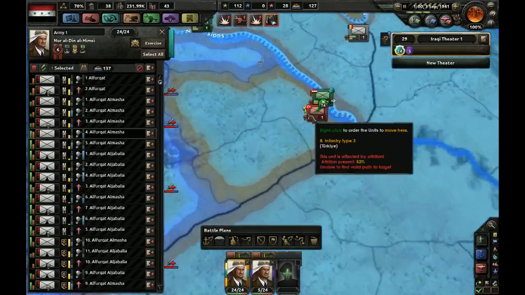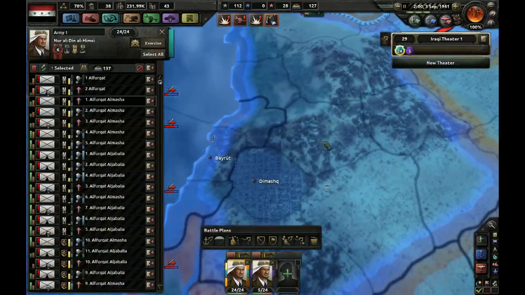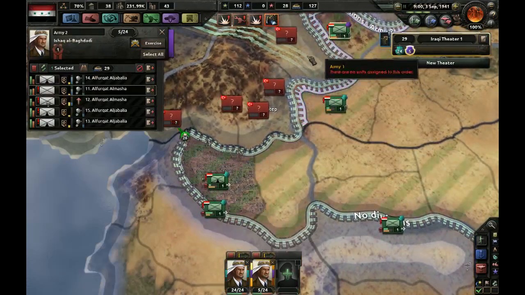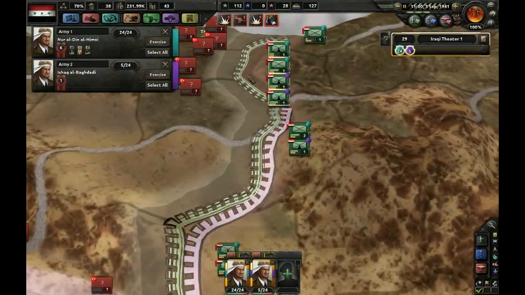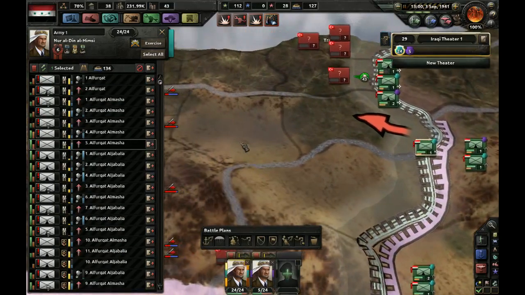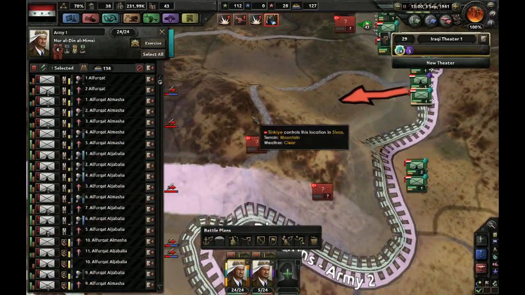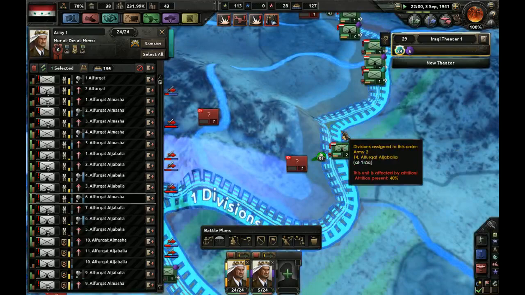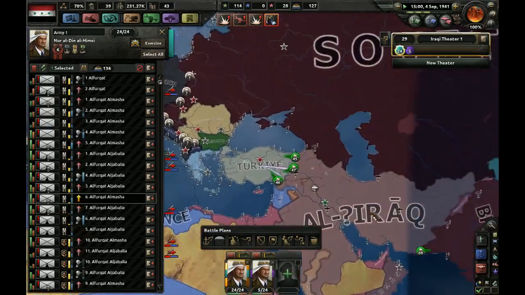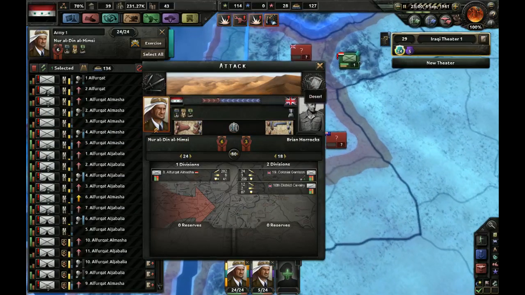Out here, there's a lot of Commonwealth divisions. We need to push through over here to deal with that. This infantry division over here will be the key to that. And up here we can make some other attempt. Yes, we can. There's some areas that are kind of left open, so we're gonna exploit that and advance through. Appears all combat is going well. Can we do this? Seems so.